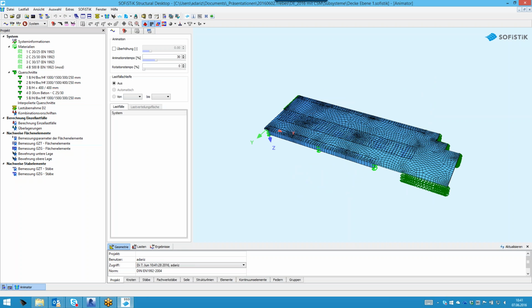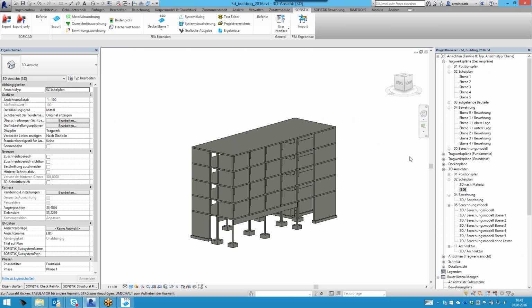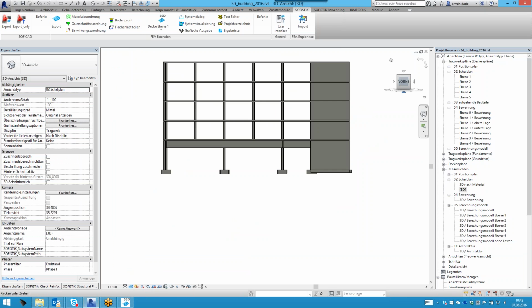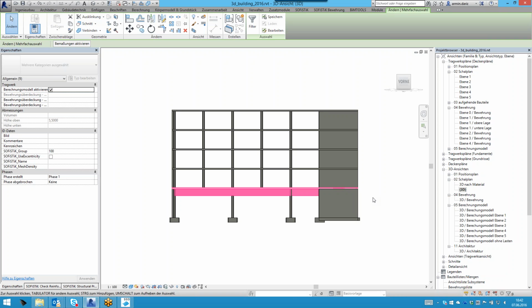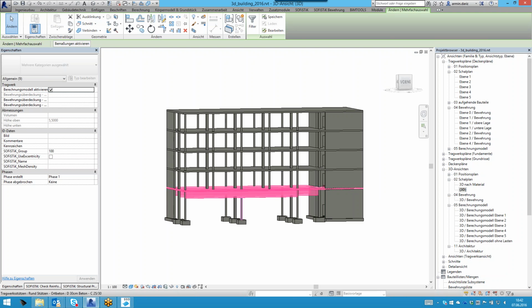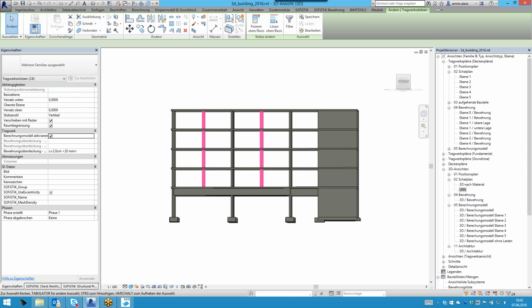And you can for sure now also here run the analysis. Okay, but before we run the analysis, we have to discuss one point, and therefore I will switch again back to the 3D physical view. What we have talked about now is this part of the building. So we have talked about the first floor. The first floor is defined as an intermediate floor. You see we have some supports, but we miss some support of these rows of the column.